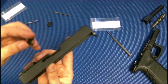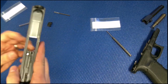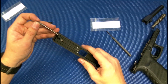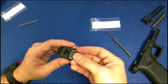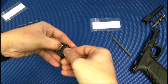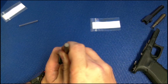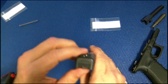Now, take our extractor, put it in there, push down on the safety pin, and it will lock in there, and lock the safety pin in as well. Striker's back all the way in. Put our extractor depressor in there. And put the cover plate back on. Push down on that. And our slide's back together again.